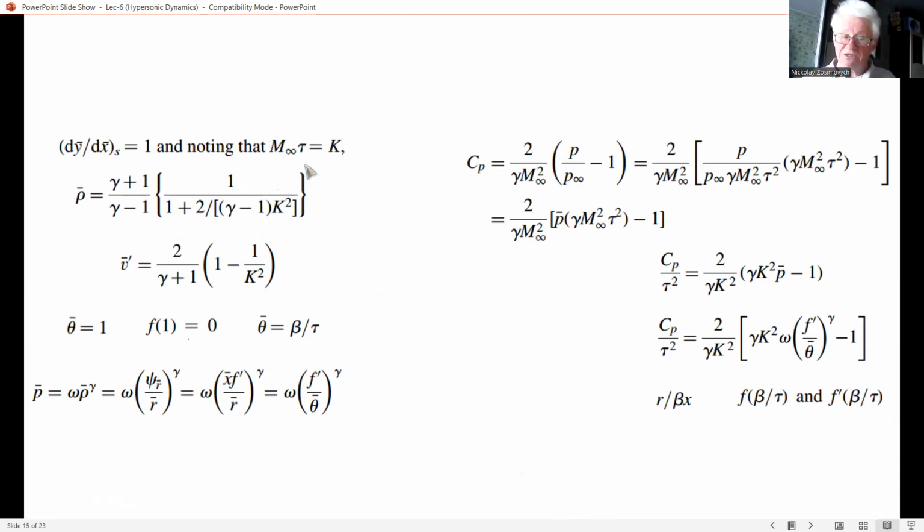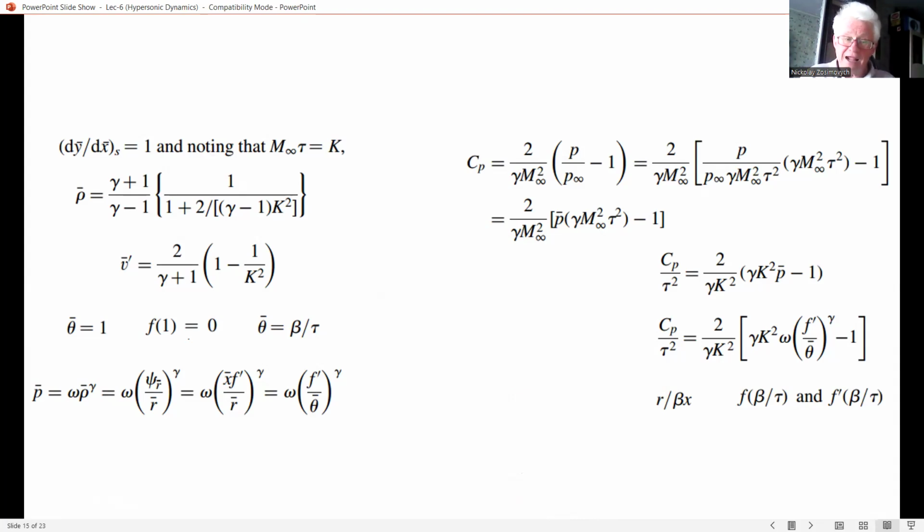As comes from the equations we are dealing with, notice that k is the parameter that appears, but not M infinity and tau themselves. Tau also appears, if you remember, in the ratio beta over tau, which is one of the unknowns of the problem to be obtained as part of the solution. Okay? And therefore, let us specify the value of k and set up a numerical solution for this value of k as follows. It will be several steps.